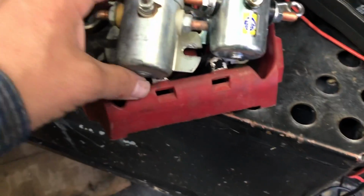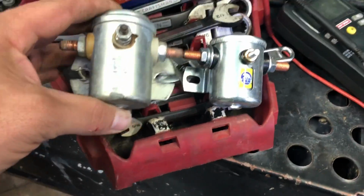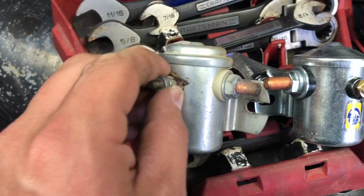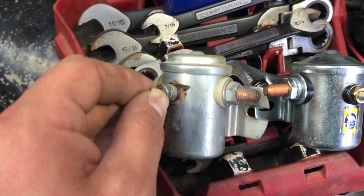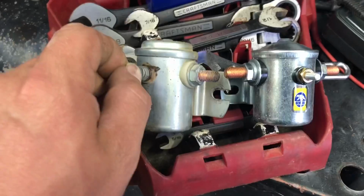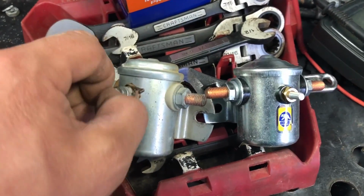All right, here's the relays. This is the old one. If you look at this, you can see where it's gotten hot. Right here, it's kind of melted that stuff away, and then this thing is super loose. I noticed that whenever I went to unscrew this to do some testing on it, the whole bolt turned. I was like, well, that can't be right.